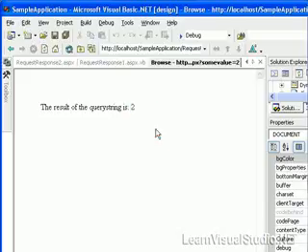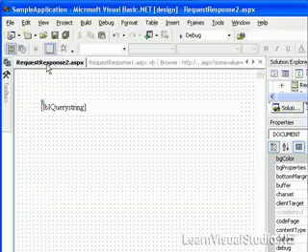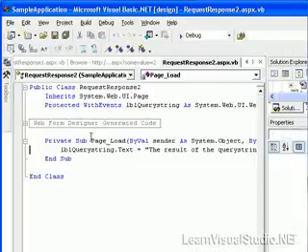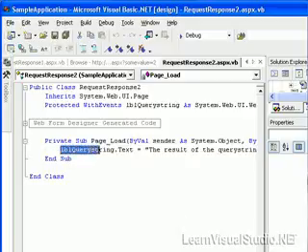Now let's quickly take a look at the code behind for the request-response2.aspx page. When the page is loaded, basically what we're doing is placing into the lone label control on that web form the following string: the result of the query string is.